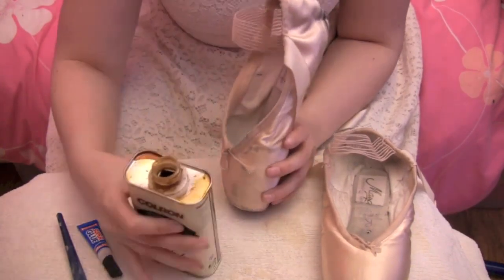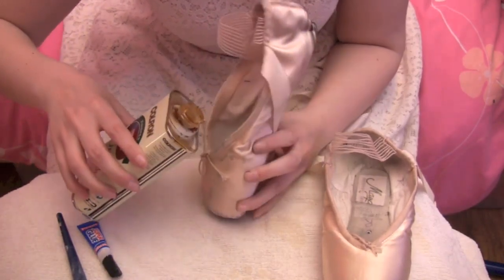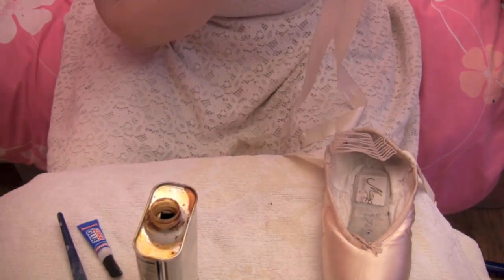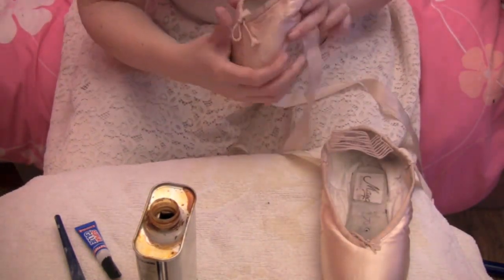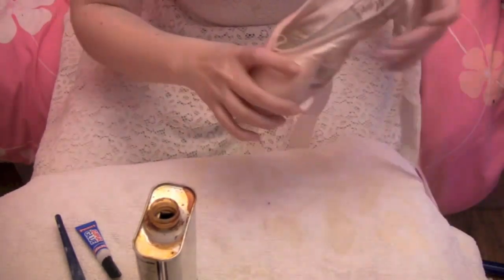Take the shellac and carefully look down into your shoe whilst holding it so you can gradually see what you're doing. Just pour a little amount and swirl it into the platform. I've just swirled it into the platform — it's now in there. You can do a few coats but I would suggest just doing a little coat first. I'm going to do the other platform in the other shoe now.